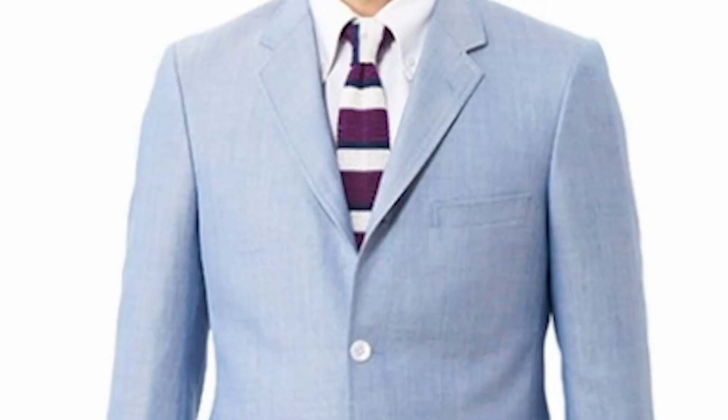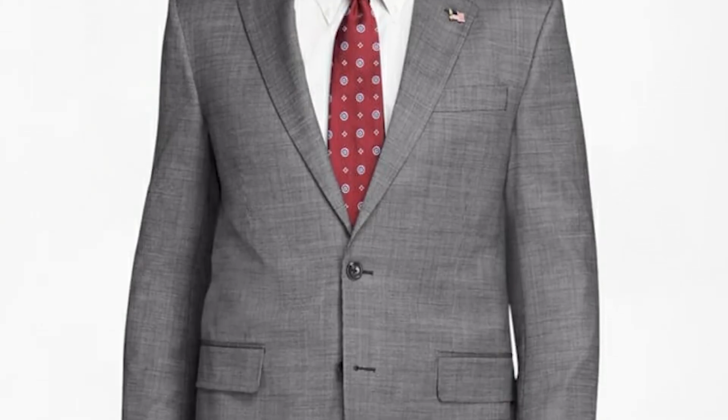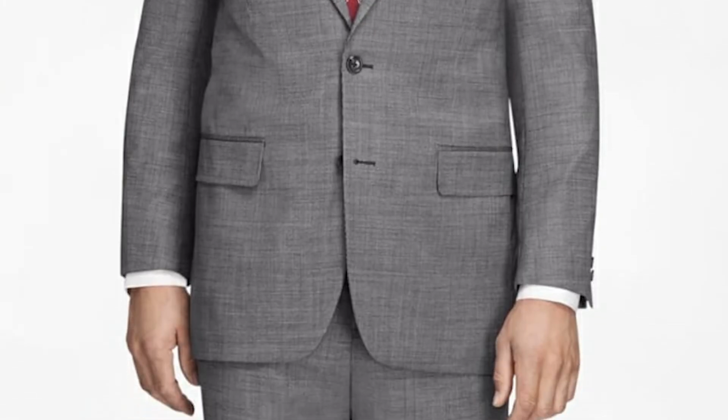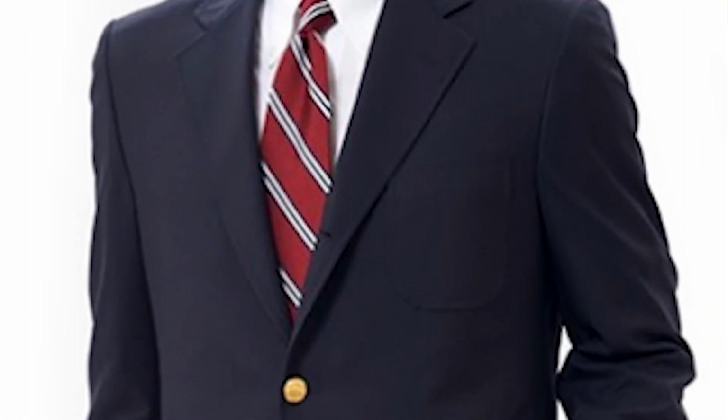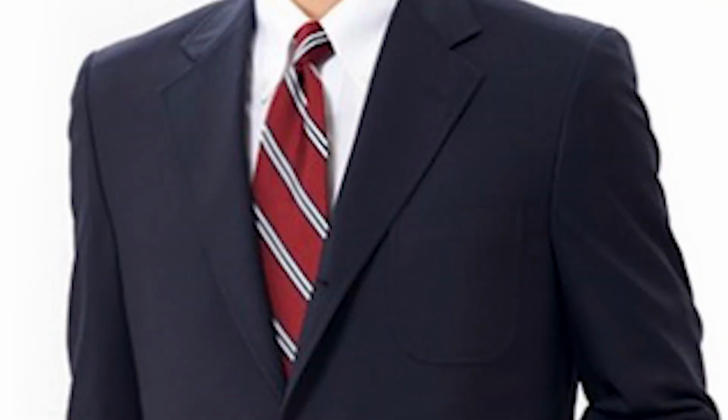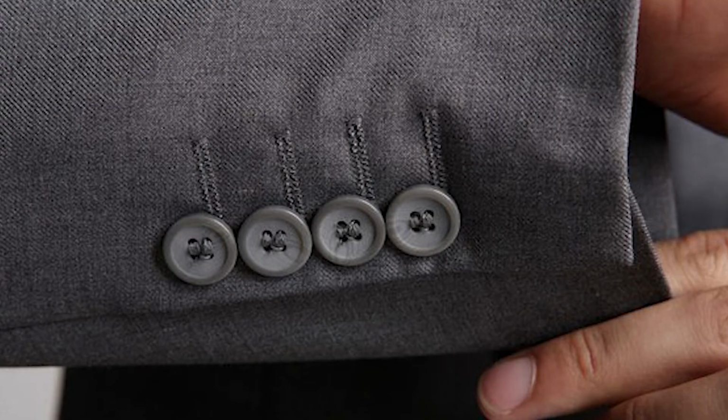The English would often buy suits that were made to last a lifetime, whereas the American style was made cheaper to get it now and replace as needed. They have lower cut armholes, which helps the suit to fit more people, but it also makes movement within the suit a bit more restrictive. The suit was often more of a straight cut. It didn't have much contours and usually no waist suppression, making it slightly less flattering than the English or Italian suits. They most often had 2 buttons in the front, standard with notch lapels, and then non-functioning sleeve buttons.